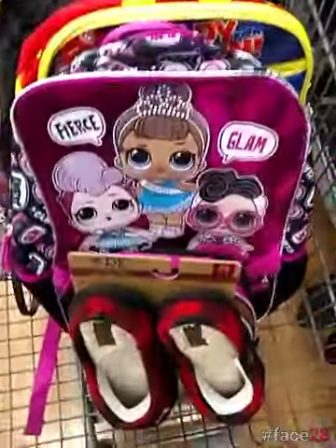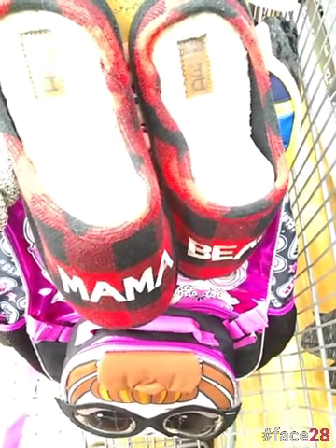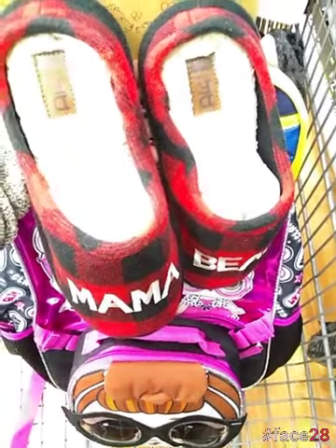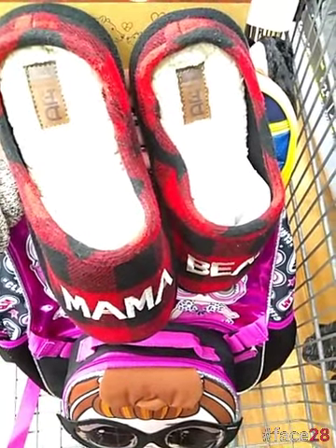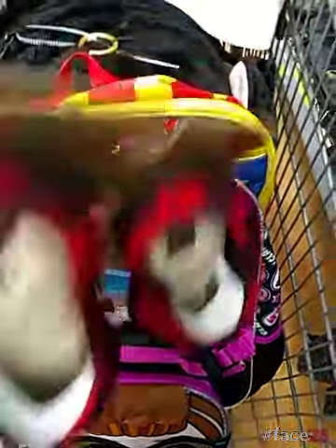I've got a couple more backpacks, but they're not the same as the ones I got before. I even scanned the one that I got for 50 cents before — it's $7 here. So it really does depend on the store. First off, I was excited to see these finally going down. Unfortunately, it's only the Mama Bear ones and the kids' Lil Bear ones — not the infant toddler, not Papa Bear, only Mama Bear and Lil Bear. They're originally $9.98 and they are now at $5. Check your store.